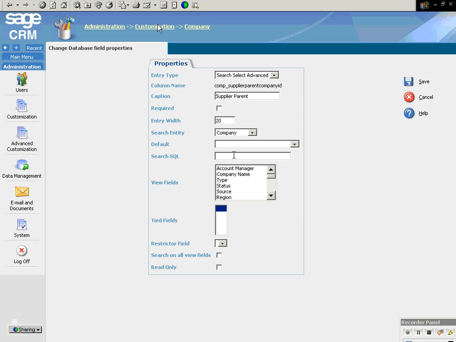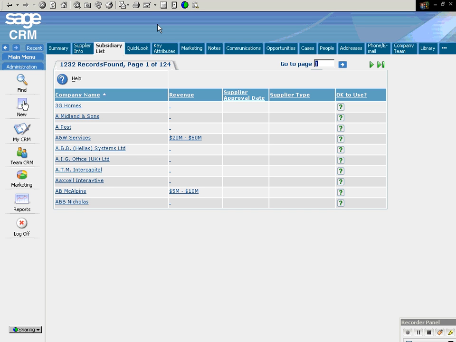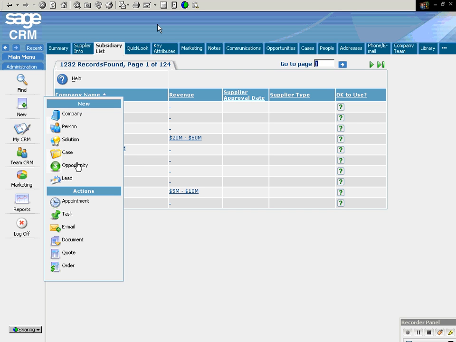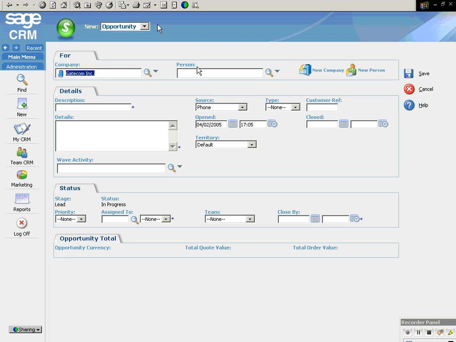So although we're going to be looking at this company supplier field and relating it back into the company table, the starting point to see the possibilities is to remind ourselves of the effect if I was entering a brand new opportunity. If I create a brand new opportunity, we can see here a new web picker, and it's detected that the last context we were in was inside GateCom.